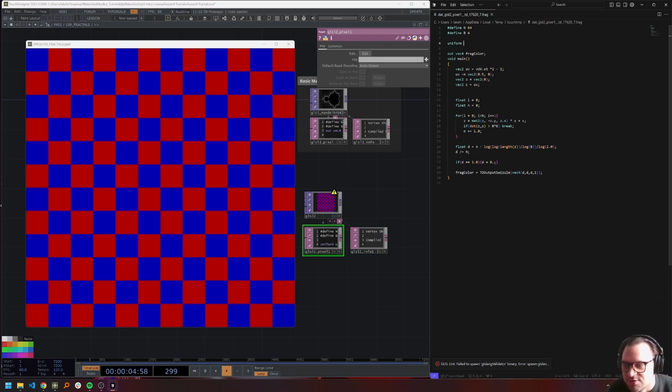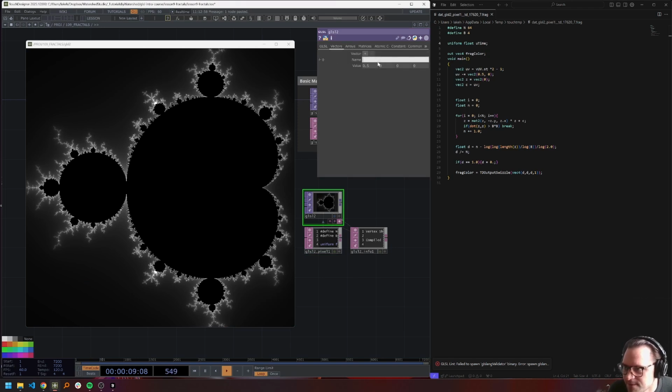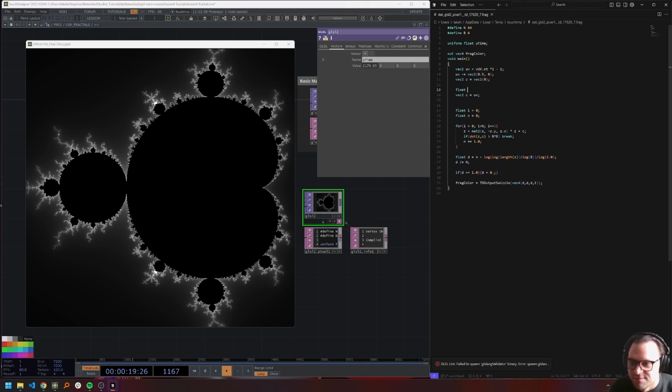So uniform float uTime, we'll want to add that first. uTime is the absolute time in seconds. Okay, and then here, let's have a float. We'll call it zoom equals cosine of uTime.